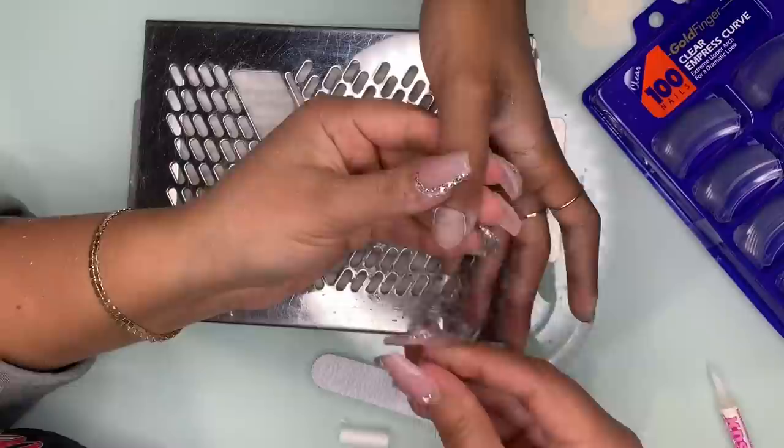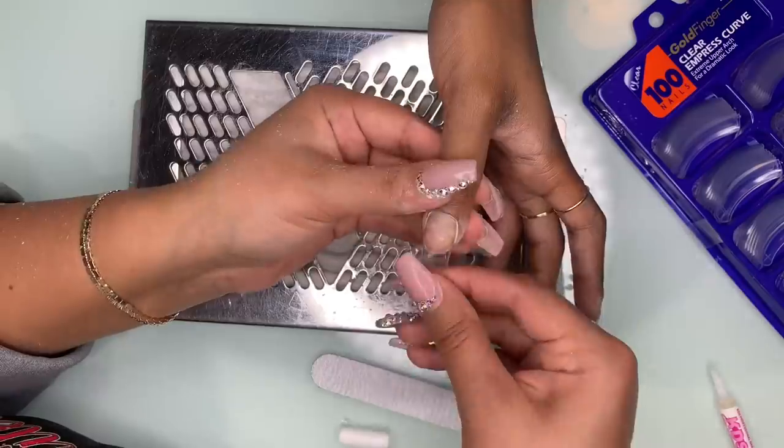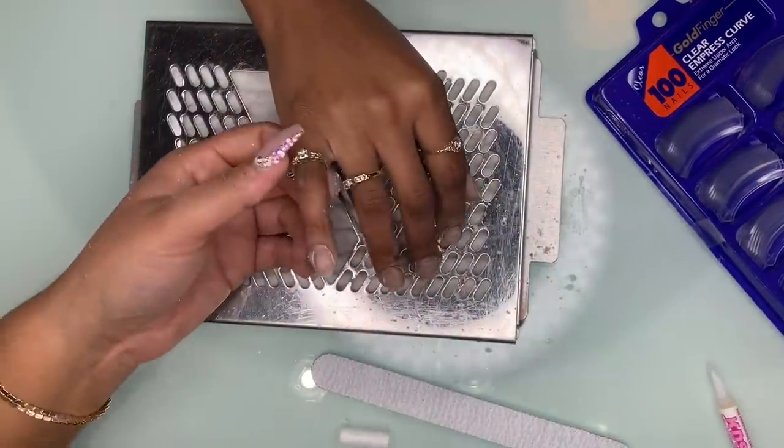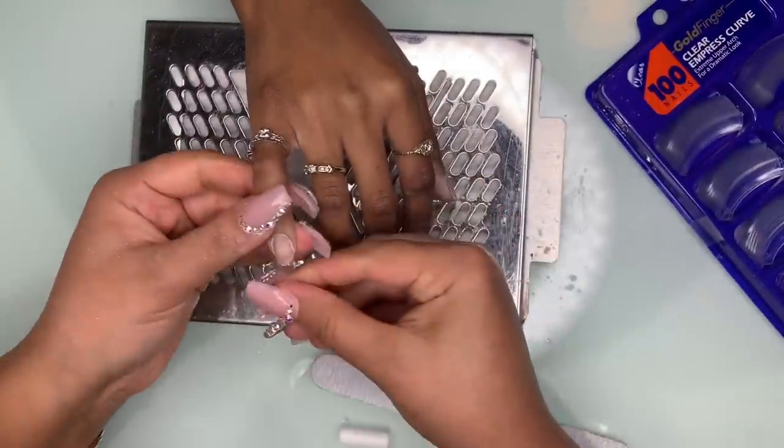And then of course I'm using the KDS glue, as I already mentioned. But once we apply the nail tips, of course we're gonna go in and trim them down, which actually we're gonna leave them this length, but we're gonna trim the sides to make them into a coffin shape.